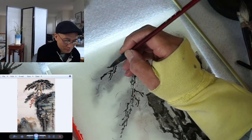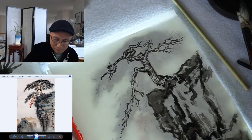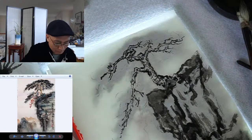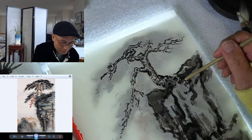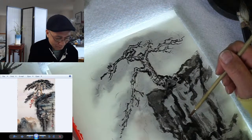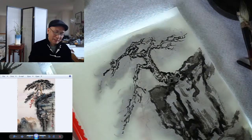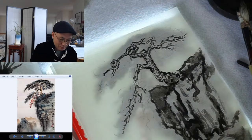Okay. I have a question. Sure. You draw the stone usually from the top to the bottom, drawing the tree from a branch and after that the leaves, right? To repeat the question again, please. You draw the stone, right? The rock? Yeah. Usually from a little higher to the bottom, or doesn't matter? Oh, I start from the dark to the light. It doesn't matter from lower or high, mm-hmm.